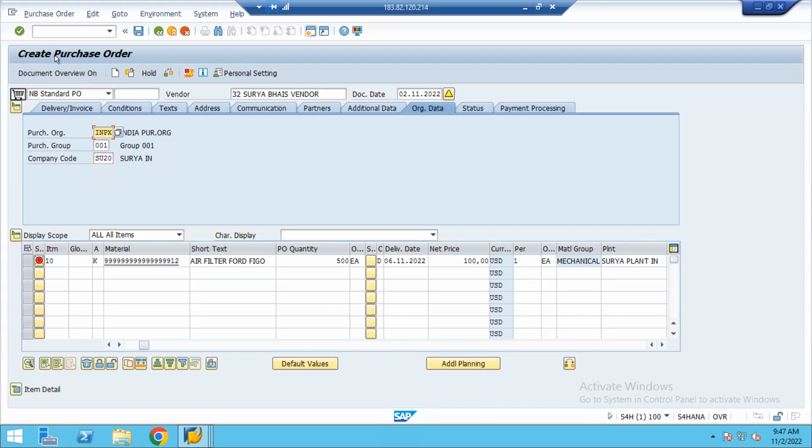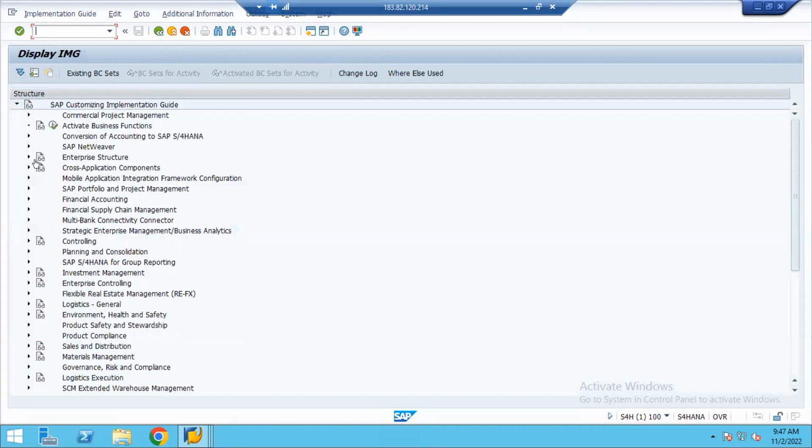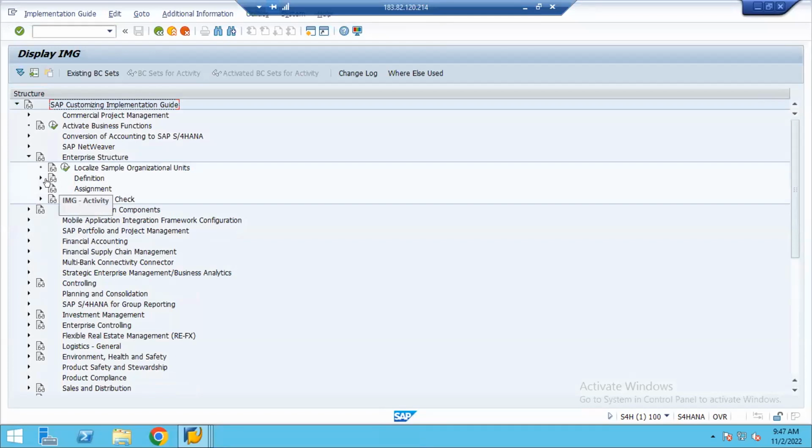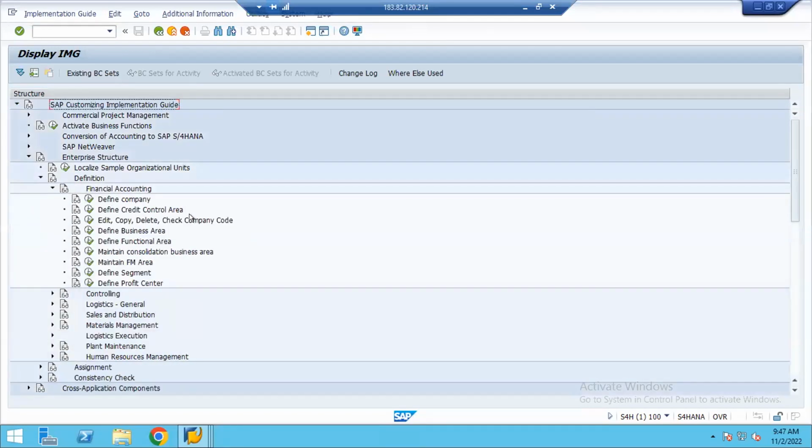So if you can better practice with that particular old vendor and with the purchase organization 1710, this is going to work. And if you copy it properly, then the same GL account is going to work for you as well, right? So you have to do some kind of work on the copying functionality. That you can do whenever you get time.